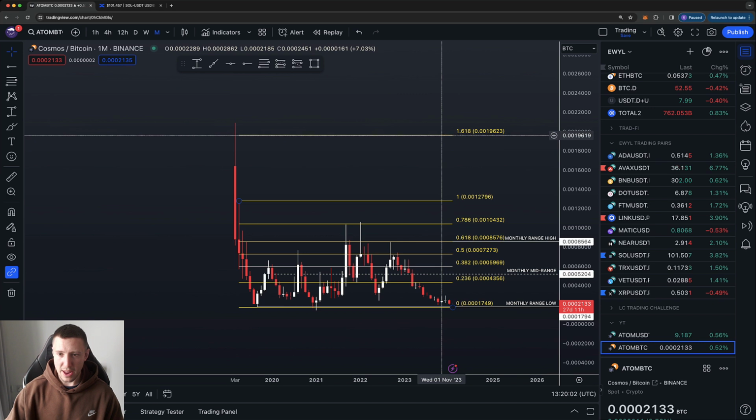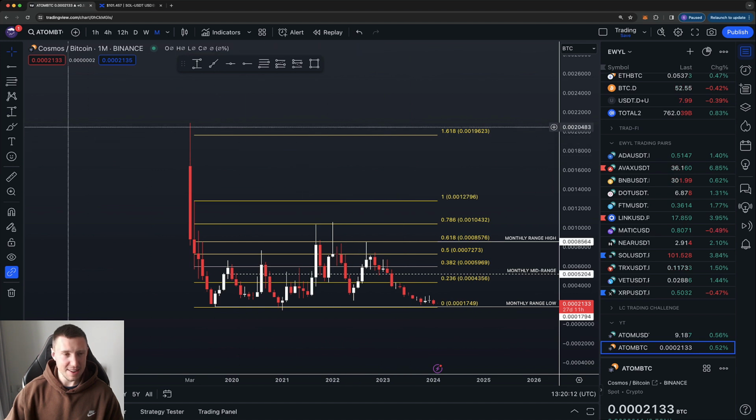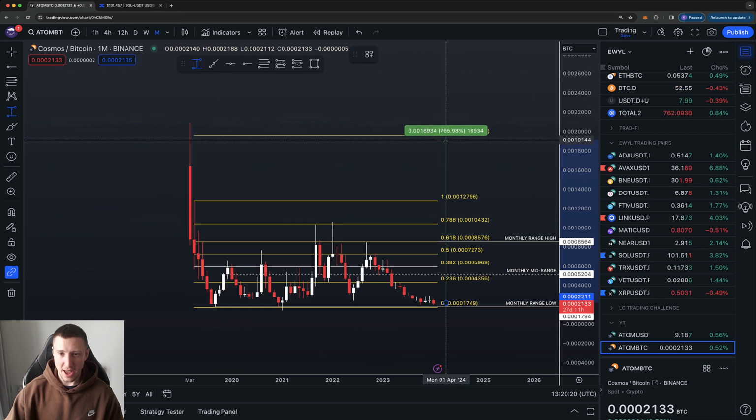So we've got one here, the 1.618, coming in at around 20,000 sats. Again, you might want to front run that slightly. Big psychological level. So take some profits around 19,000 sats. Let's take a look at what a return to those prices from here would be. That would be a huge 750 plus percent return on your Bitcoin.